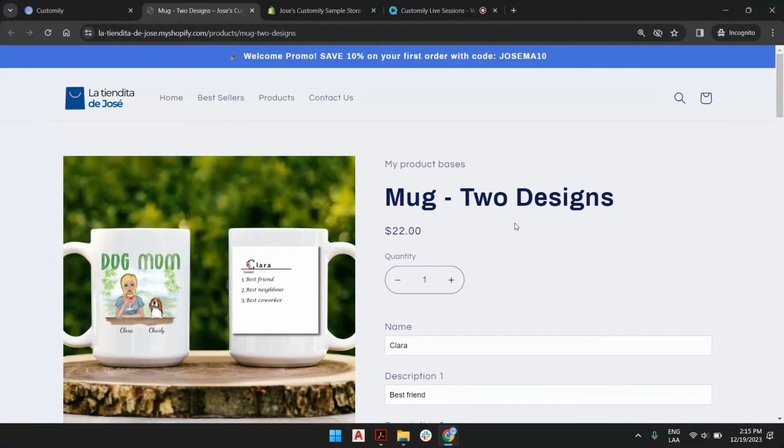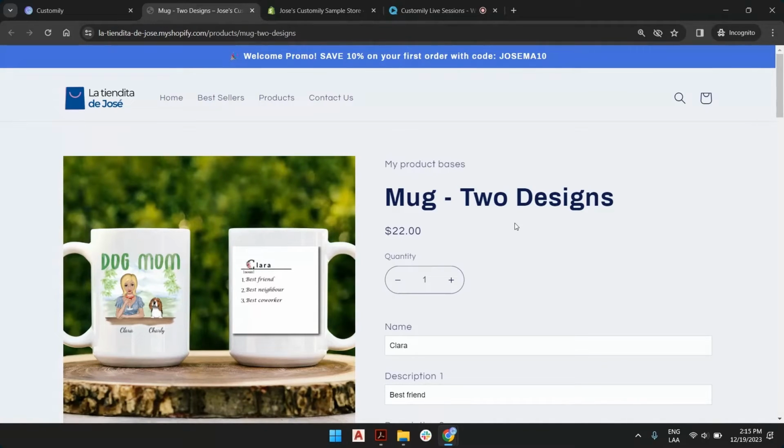And we're going to think about ourselves to be brand new on the market. We're going to be selling mugs, and let's say we can print our own mugs. So we have our own workshop, and we want to print a lot of designs, and we want to offer a lot of mugs. So one thing that we know will be repeated is the mug itself, the product base. Imagine if you are a print-on-demand provider, you will probably have basic information about the product you're selling, the print area, the mockup, and the preview, and that's what you can set up in a product base.